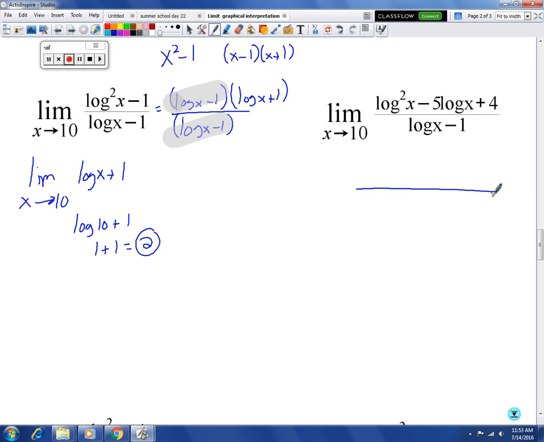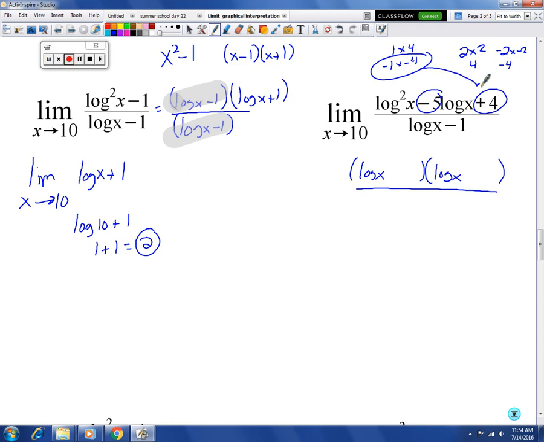So let's factor the numerator. Log of x in the first parenthesis, log of x in the second. Our last number is 4. Now, what do I multiply to make a 4? We probably automatically think about 2 times 2. And of course, negative 2 times negative 2 would also work. But these two add up to 4 and negative 4. We don't have either one in the middle. We have a negative 5. So 1 times 4, negative 1 times negative 4, also multiply to make 4. Let's use a negative 1 and a negative 4. That's how we factor that.